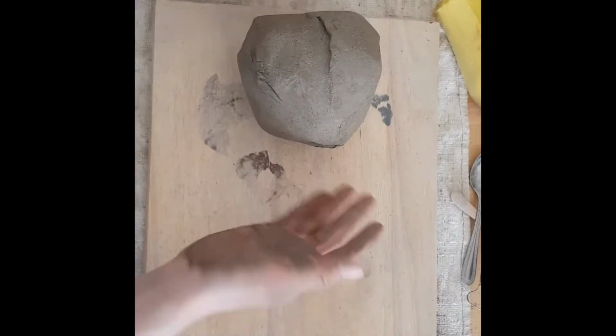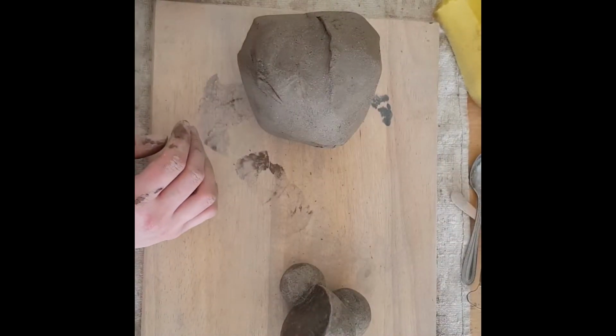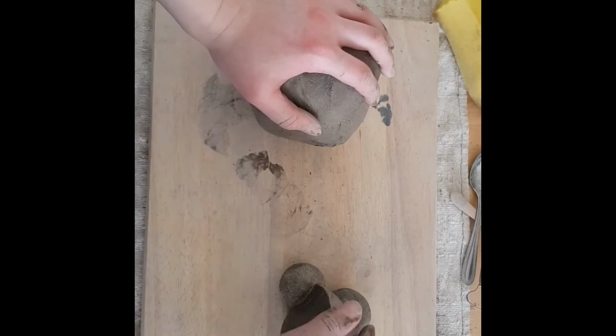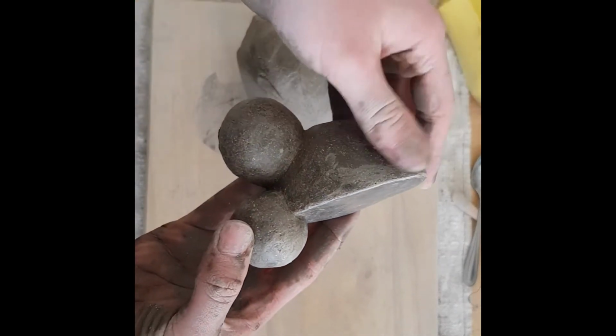So I've prepared my board and my ball of clay. I'm also going to be grabbing a reference. This is a previous piece that I actually made a while ago that I haven't been able to fire just yet, but it will do perfectly to guide me through while I make a new one.